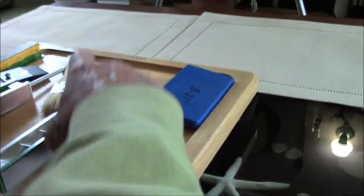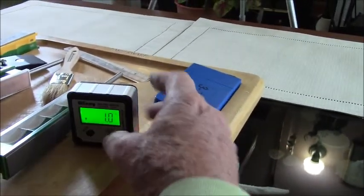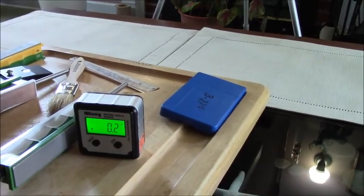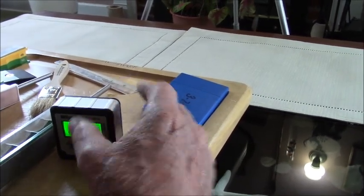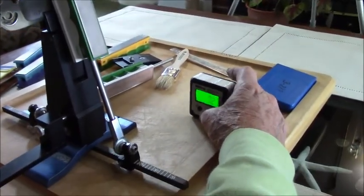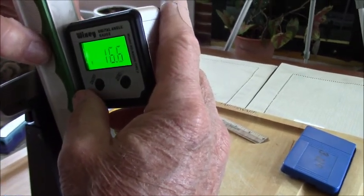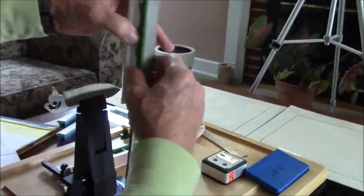So let's put this down here. I'm going to turn it on. And we've got 1.0. It's jumping around here. So now I'm going to line this out. Okay, you saw the line going across. And we got 0.2. Okay, what I'm going to do now is let's see what angle this tells us we have. We should be around this 15, 16, 17. Okay, 16.3, 16.59. Okay, close enough, good enough. Shut this off. We've confirmed the angle.